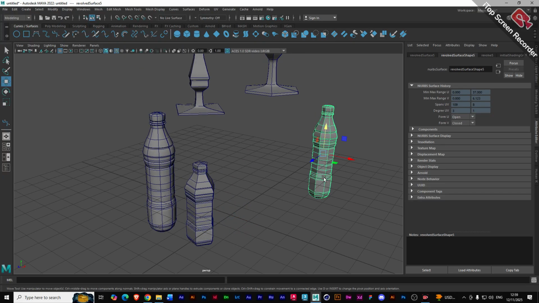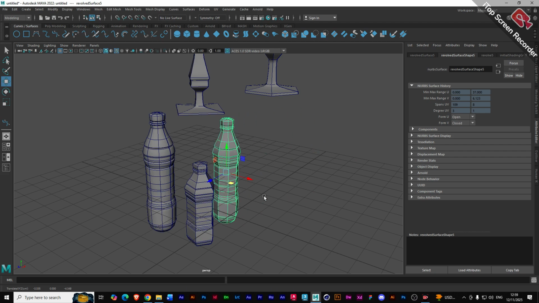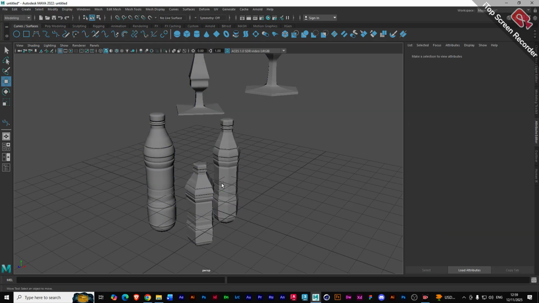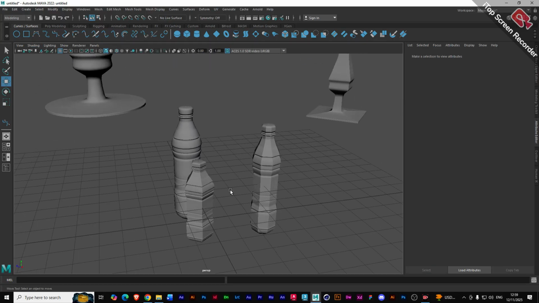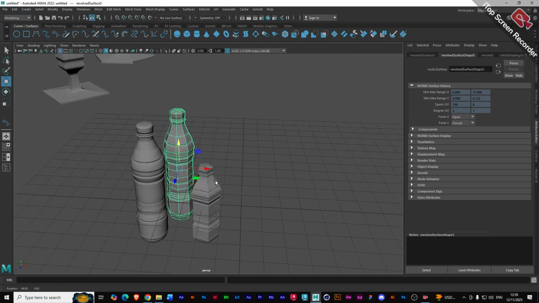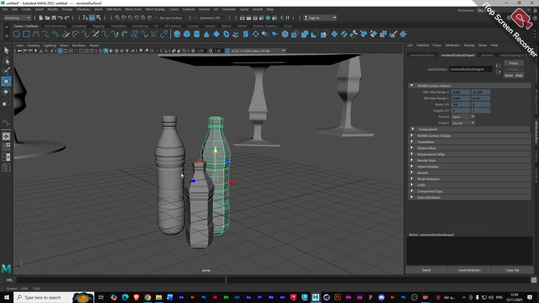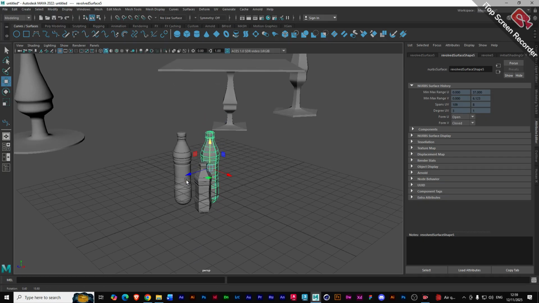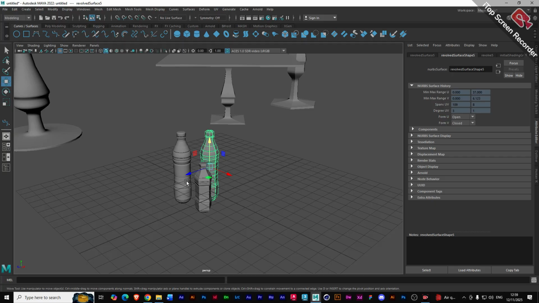So I can now have three bottles, all from the same profile, but all looking different. And I can put that in my scene. So that's the beauty of using these.